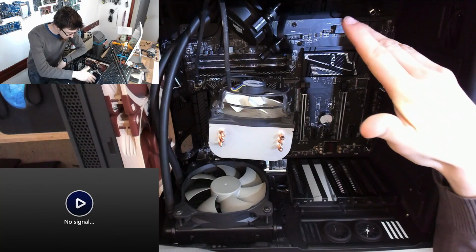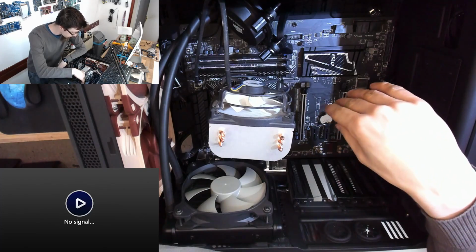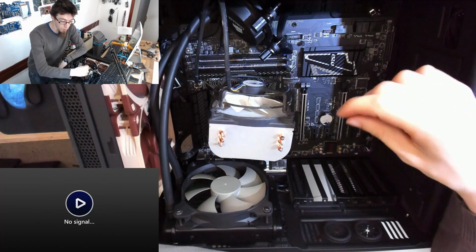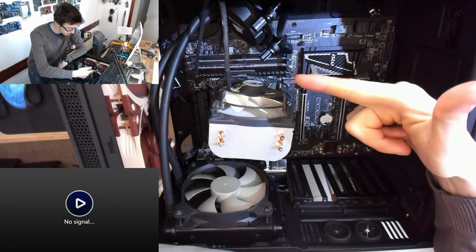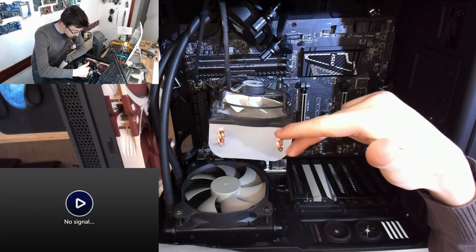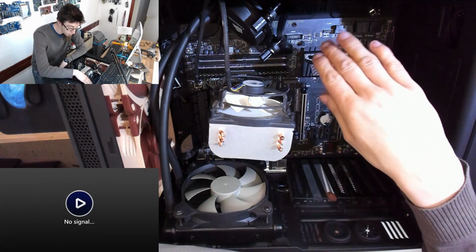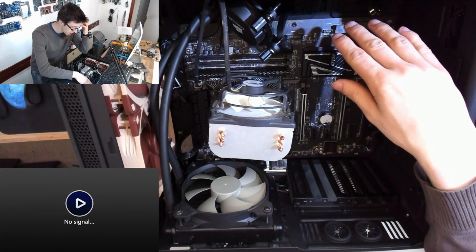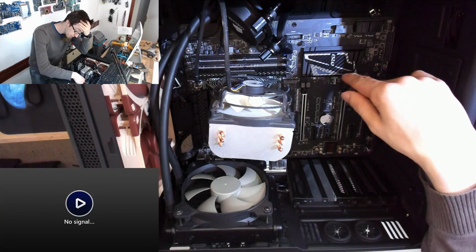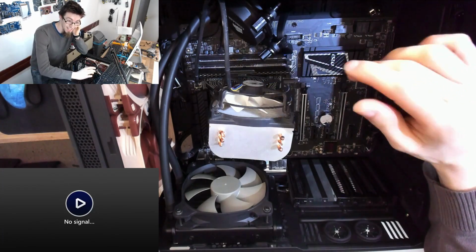Right, so let's summarize how far we've got. We have narrowed it down. It's not a memory fault. It's not a graphics card fault. It's not a peripheral because there's nothing connected. It's nothing to do with the BIOS because we have both reset the BIOS and we've updated it. It's not to do with the boot source because we have a known good Windows 10 flash drive connected and we're not booting from any drives. So we have pretty much narrowed it down to CPU or the motherboard. We have removed the CPU and done a visual inspection. We also know from past experience and from other projects that it's never the CPU.